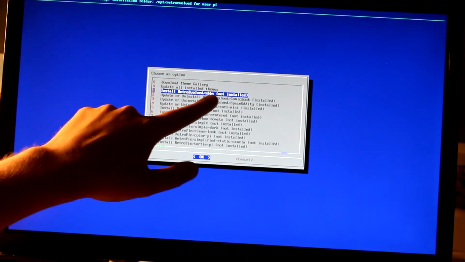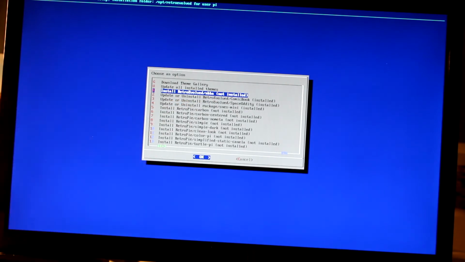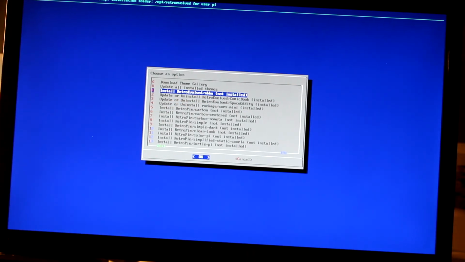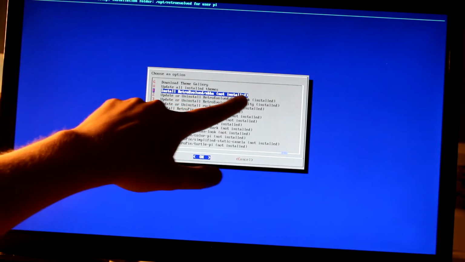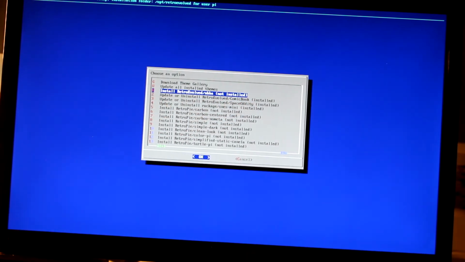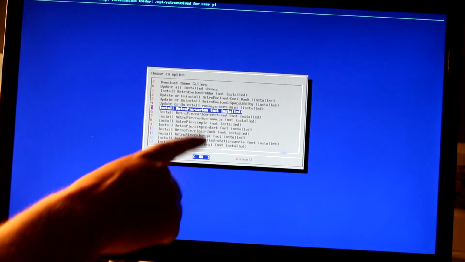Right now the NBVA theme does not have any particular type of license on it. That's subject to change in the future, but as of the recording of this video, it's currently a commercially usable theme. So right now, this one can come pre-installed on an image for commercial use, so you can actually sell it and not have to worry about getting sued or something. So you can go through here.